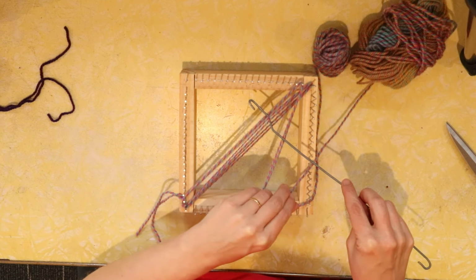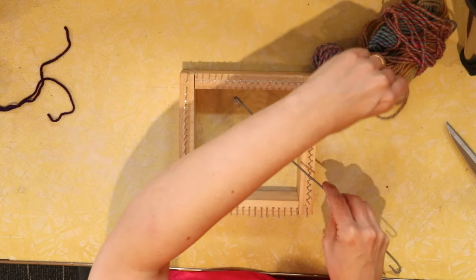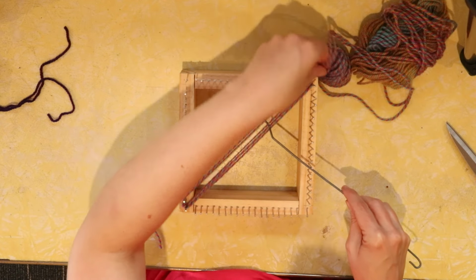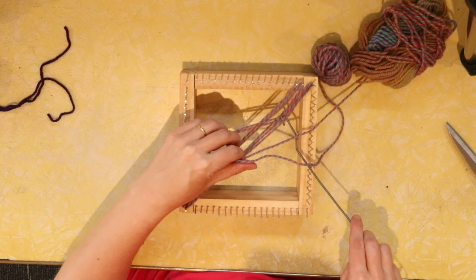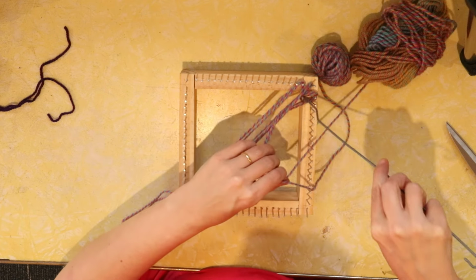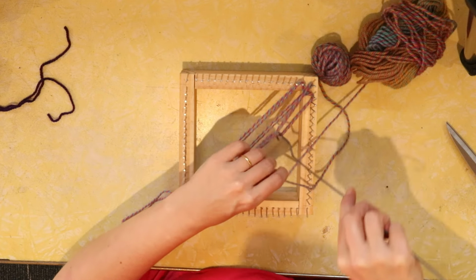And then I need to get my yarn out from underneath my hook. Okay, go back around that one. And then pull that through and onto that first peg. And then grabbing that loop and taking it down. So yeah, just the same, but with doubled yarn. Okay, and then over to the next available peg.